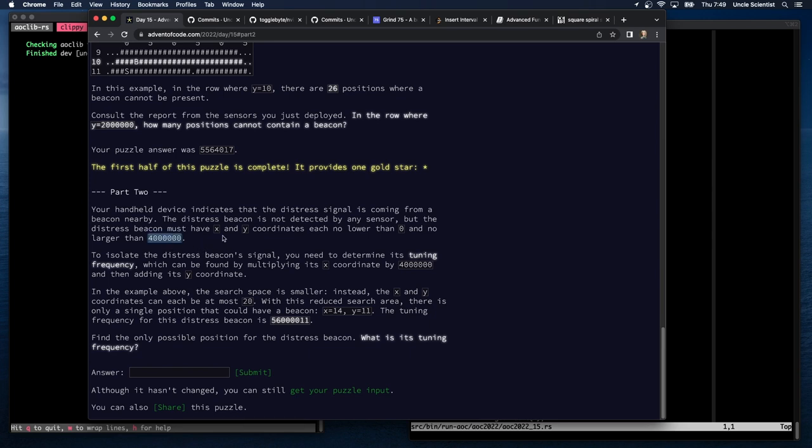Okay, so it restricts the search space, but it's still huge, right? It's 4 million by 4 million, which is more RAM than I have. So I can't just store that. I have to come up with something really clever. To isolate the distress beacon signal, you need to determine its tuning frequency, which can be found by multiplying its x-coordinate by 4 million, and then adding its y-coordinate.